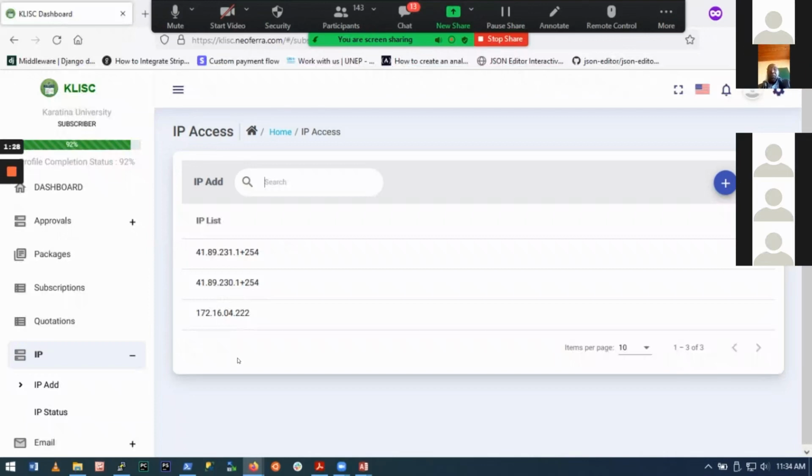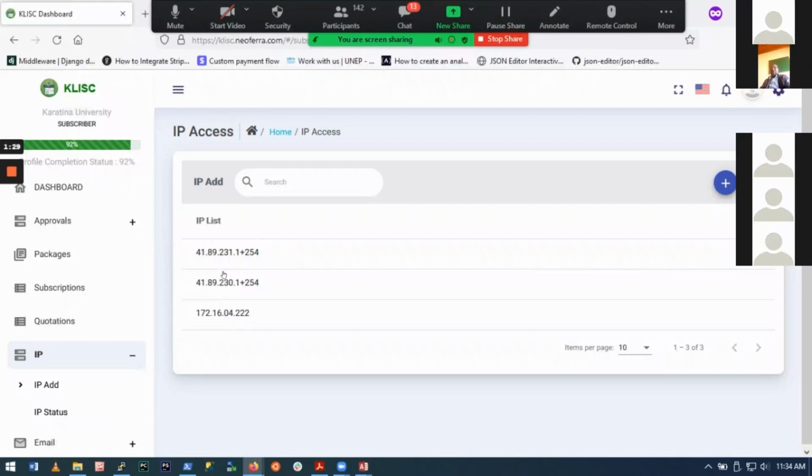Sila, how about MyLoft? Because I think we also need to add the IP address here. Do we need to do the same? For MyLoft, I think it's one IP, so you just add a single IP. Then you can add it and forward. The main problem will be if you are running different campuses, for instance, and you have multiple ranges. That is what Mr. Otuoma is trying to explain, that it will be important to capture all the ranges.